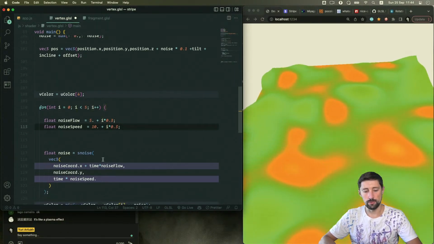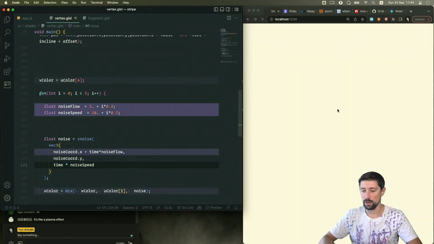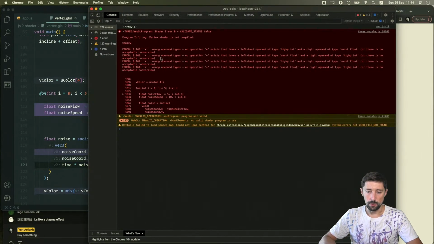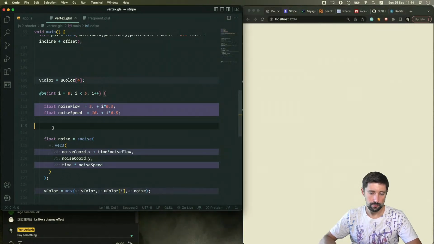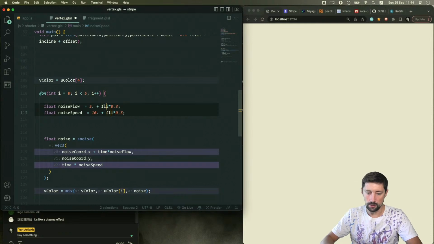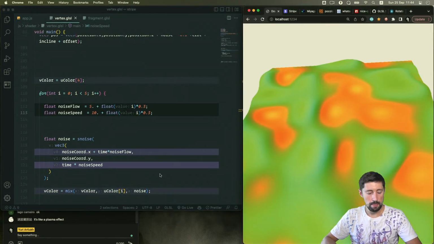Now, just to see the actual error happening, because this is the integer and the float. To mitigate this problem, just convert this to float. We're going to be fine.